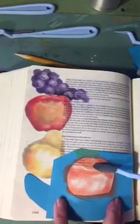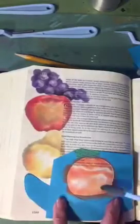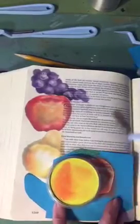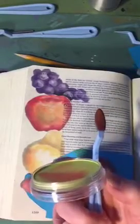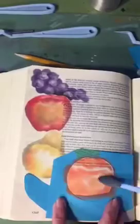So that's a little bit too harsh of a line. Okay, I want some yellow in there. And I'm contaminating my Pan Pastels. You can wipe it with a paper towel. And these are a little bit pricey. I don't know if you can see how thick the pan pastel is in there, but I think they'll last a real long time. I've done right many pages with it already.